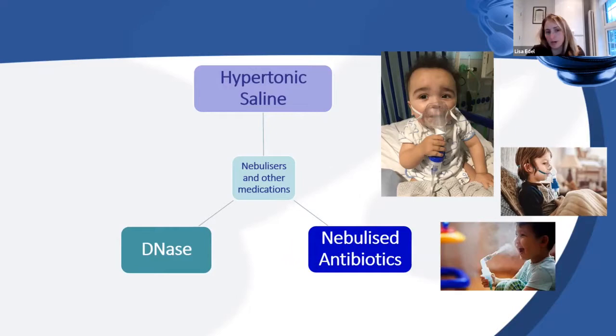Now, it doesn't always work, and it's quite costly, but we have a few kids that if they've developed a respiratory infection, or they're struggling to wean back off their ventilator, or if they've got a really problematic secretion load with a high bacterial growth, sometimes we do use DNAse to help kind of progress them forward. It's not evidenced, but it definitely does work, and I know that there'll probably be a few people listening to this that will vouch for that.